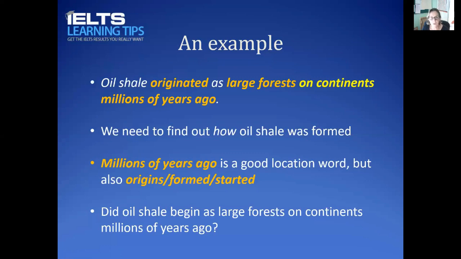In fact, in the passage, if I remember, the oil shale began in the sea. And that was the significance of "on continents", because "on continents" told me that this was to do with land. So it helped me to be a bit clearer about my answer, because it didn't start in forests or as forests, it began in the sea. And therefore, I seem to remember the answer was no. So, by bearing these things in mind, it helps you to be quite clear about your answer.